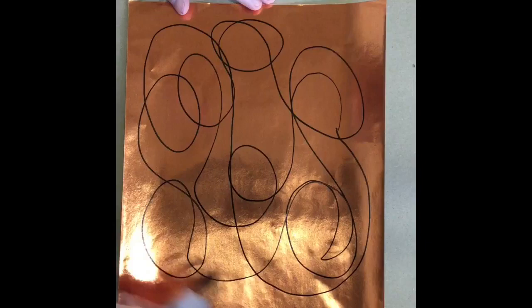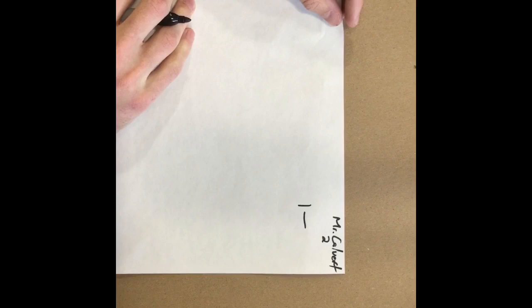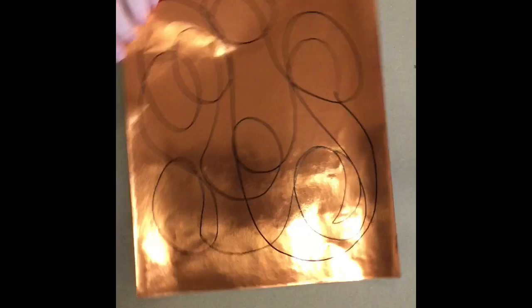After you have all the squiggle done, you're going to use vertical lines. So a vertical line is a line that goes straight up and down. You're going to use horizontal lines - lines that lay down - and you use a diagonal line, a line that leans, to fill in all these sections.